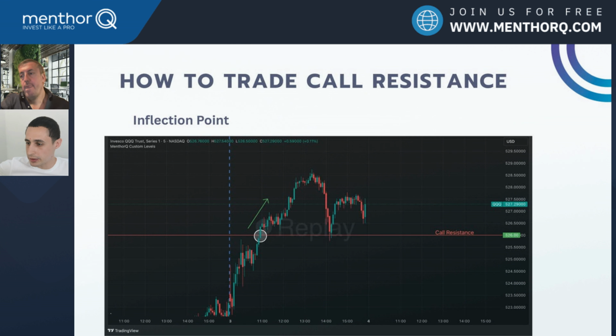So basically, you'd use these call resistances either as a place to take profit or to short. But I'm curious, do you wait to see some sort of reaction at the level before you would think about getting into a trade, or if it hits call resistance, do you think short first, and if it doesn't work out, you just stop out, or do you wait for it to react at that level?